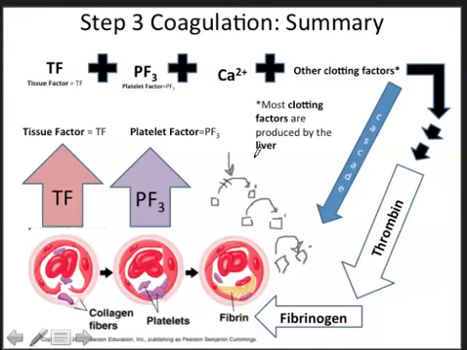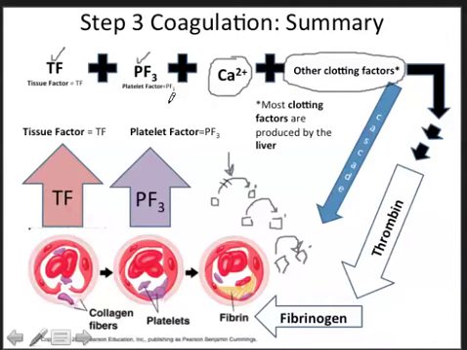And in the blood, we always have an ample amount of calcium and quite a few clotting factors that are just in the plasma. Okay, so these are always around in the blood plasma. What happens when we have tissue injury is that we release a chemical called tissue factor, and also as the platelets adhere and rupture, they release platelet factor, and that, along with the rest of these components in the cascade, will eventually result now in the production of a fibrin clot.